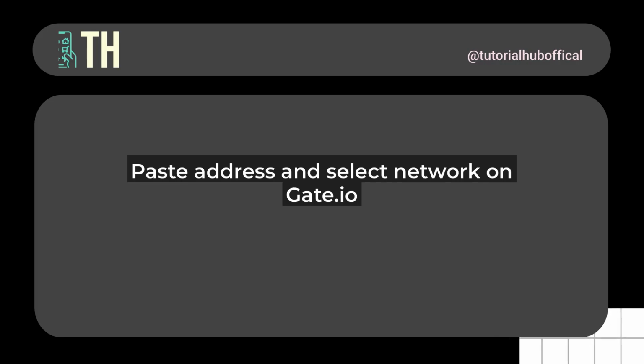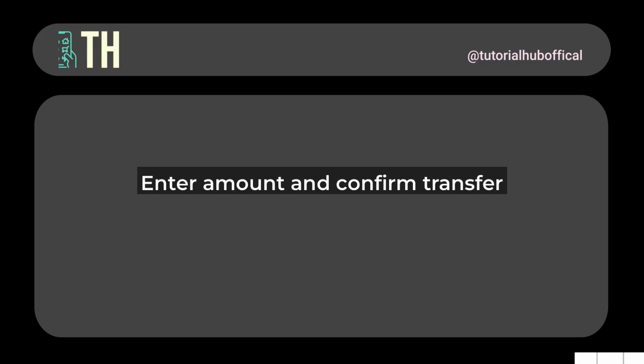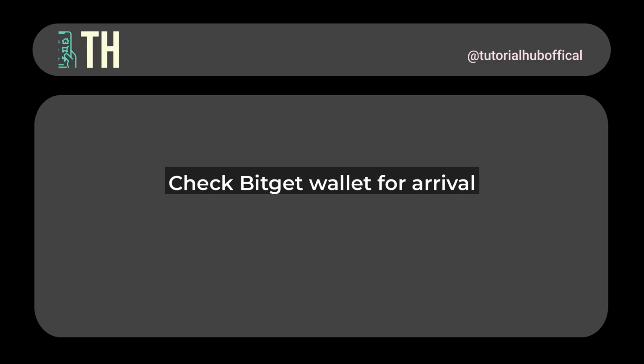Review everything one last time, then hit Confirm and complete any security verifications, like entering a code from your authenticator app. Once submitted, the transfer might take a few minutes to an hour, depending on network congestion. Finally, hop over to Bitget and check your wallet to confirm the USDT has arrived. If it doesn't show up right away, give it some time and keep an eye on transaction status using a blockchain explorer. There you have it, you're all set. Remember, crypto transfers can involve fees, so plan accordingly.